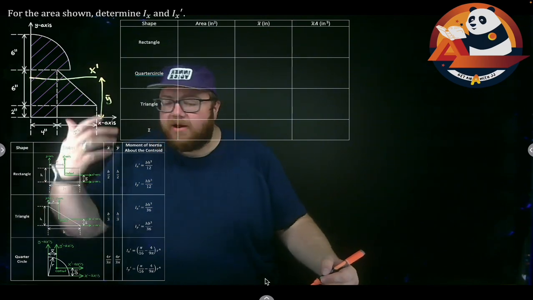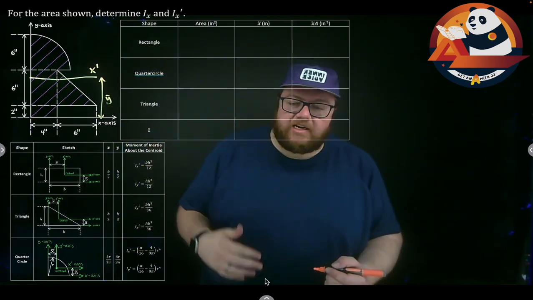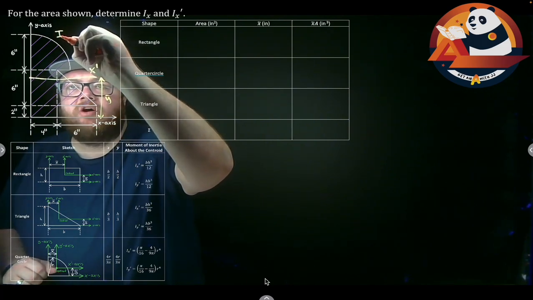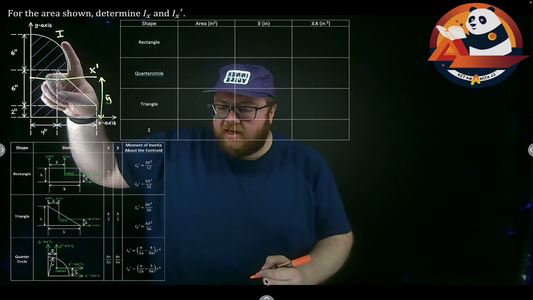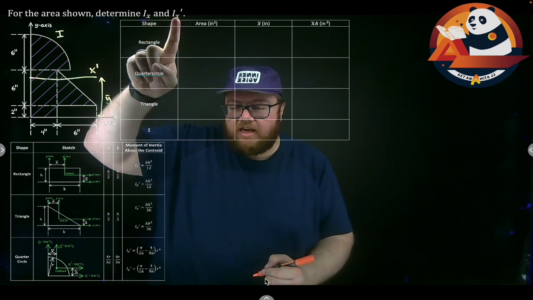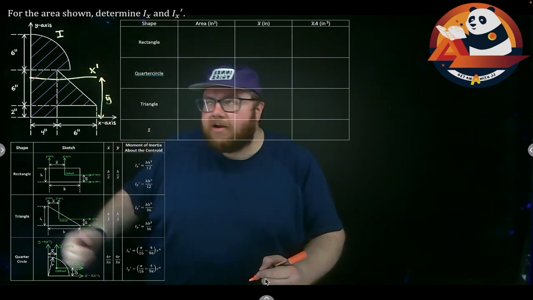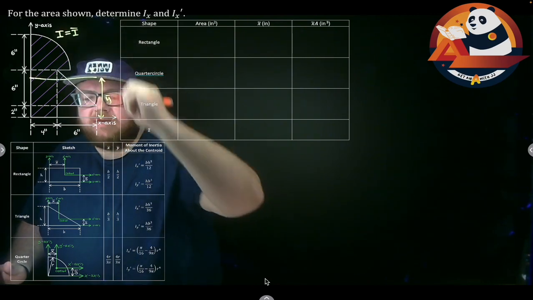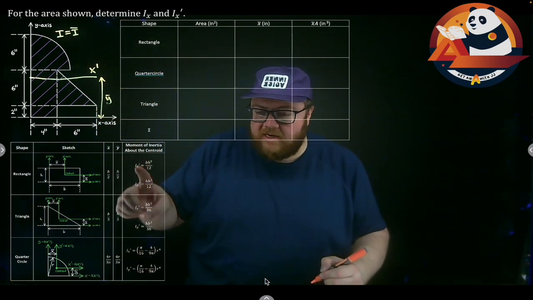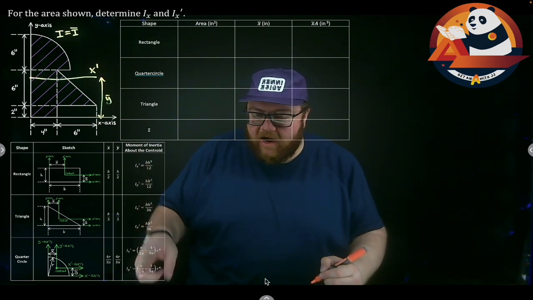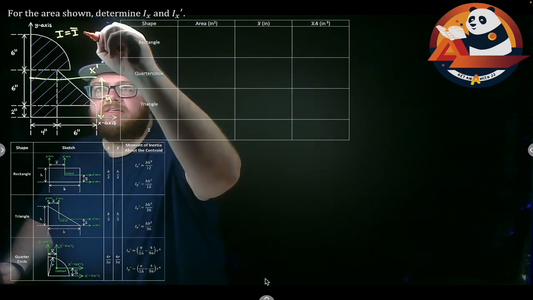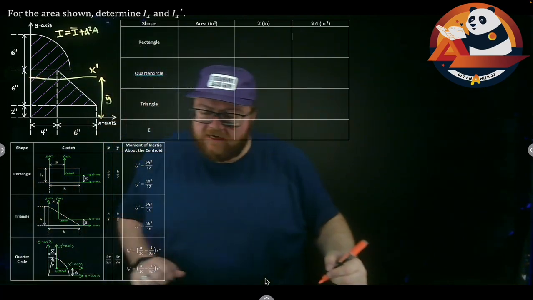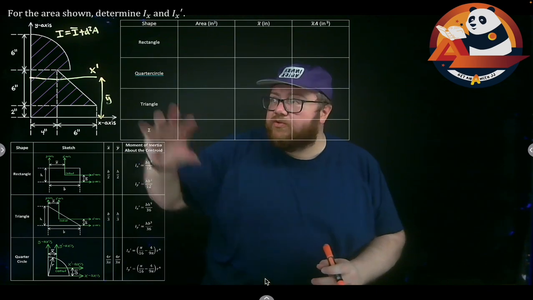I might also know if I'm doing moment of inertia, I'm almost guaranteed to have to use the parallel axis theorem. Our parallel axis theorem tells us that the moment of inertia about any axis I want to look at, that could be the x-axis, that could be the x prime axis, anything I want, is the moment of inertia about the centroid of a shape. That's our I bar term, and in our tables down below, that'd be our Ix, Iy prime type things, plus the distance in between those two axes squared times our area. So that's really where we're going with this.